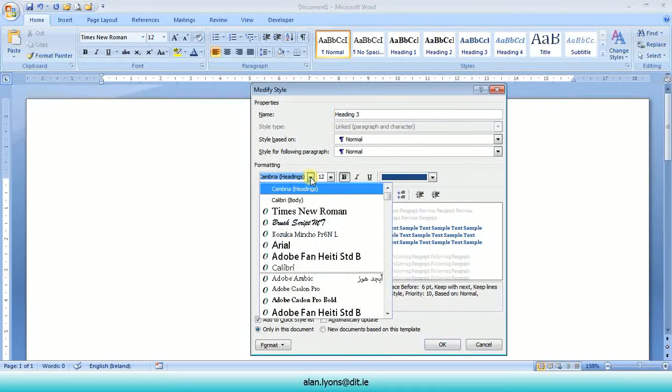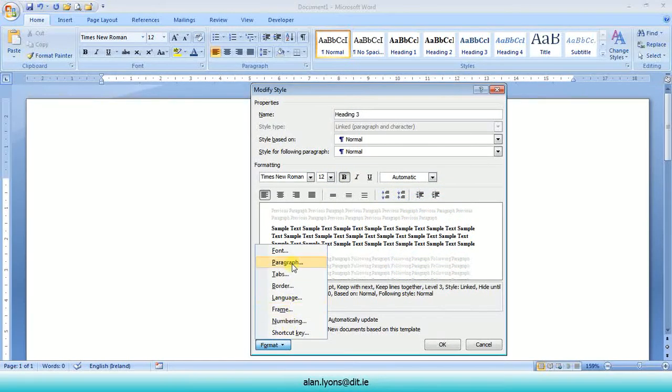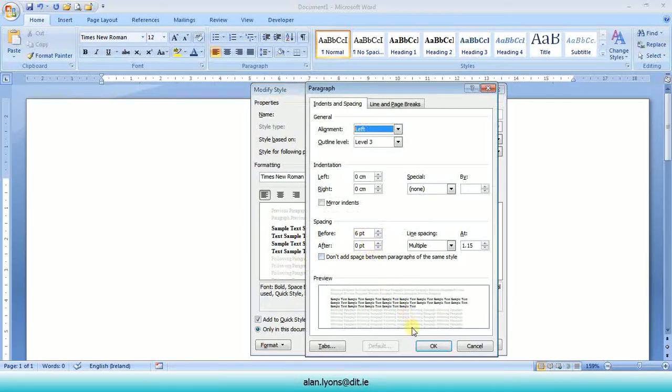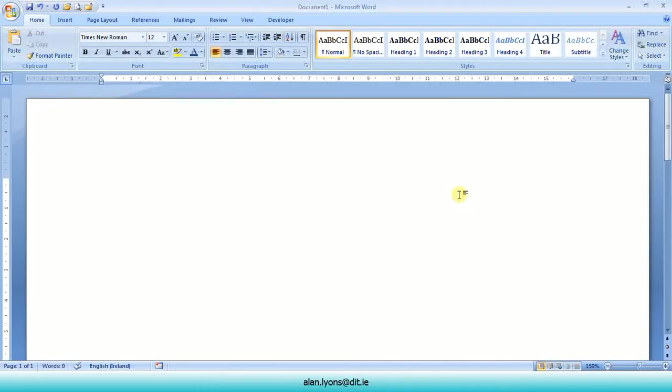If we modify 3, Times New Roman 12, and I'm going to change that to automatic, and once again check the paragraph settings, and that is at 6, so that will suit me fine, and I'll say OK to that. Now the reason why you have heading 1, heading 2 and heading 3 in your table of contents is that the subsections within each chapter can be determined by using heading 2 or heading 3, and each one will then be indented on your table of contents.